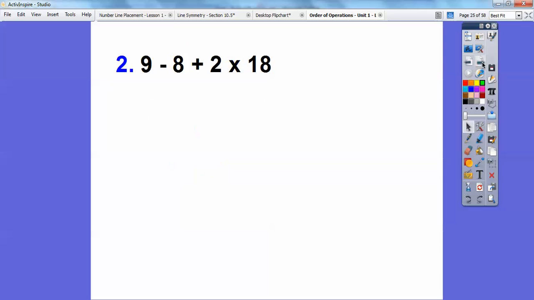Okay, now if you're a teacher or a student, I would pause these and try these on your own. So hit this little pause button down here where it says play, or you see a little arrow right there, just pause it and try it on your own. Okay, I'm not going to do that in this video though.